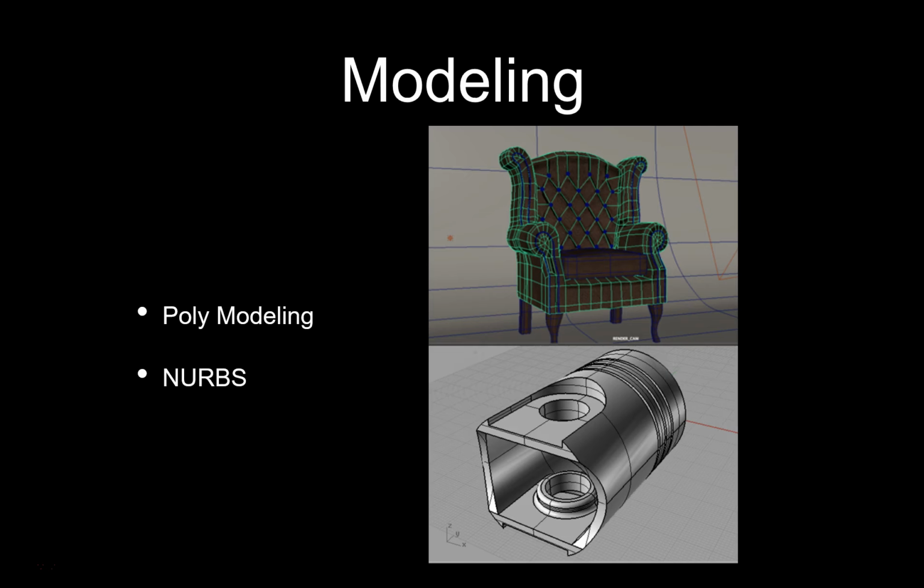So here's modeling. Modeling is separated into 2 areas: polymodeling and NURBS modeling. Now, don't ask me what NURBS stands for, but Dan's going to take you through that on Friday. Polymodeling, however, is firmly in my wheelhouse. You can see at the top there, it's a model created by what are known as quads, or 4-sided squares. You can see a whole bunch of them on that armchair there. When you combine those together, you can lay a texture on top of them.